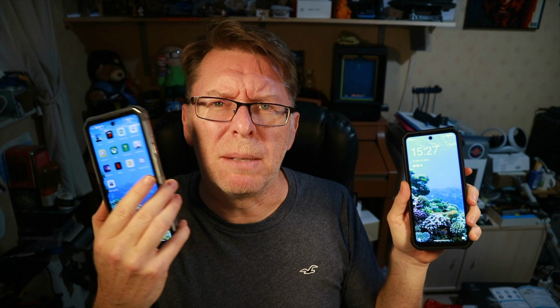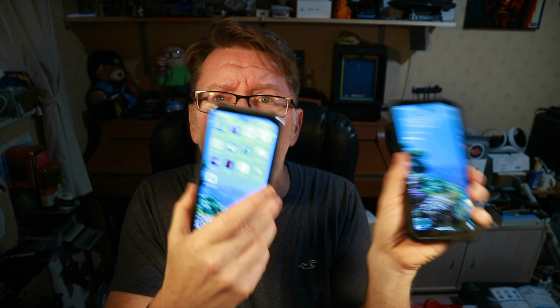Certainly the camera at the back is all a bit different, but it is essentially a power bank with a phone attached. So if you're into weightlifting, or you don't mind having something amazingly heavy in your pocket, and you really want that max power out of it, so you literally must use your phone all the time without charging it, or you're away for ages without power, then this is the phone you're gonna want. For most other people, it would be like, we'll have this because it's not so heavy. But you make your minds up, you get the phone that is useful to you.